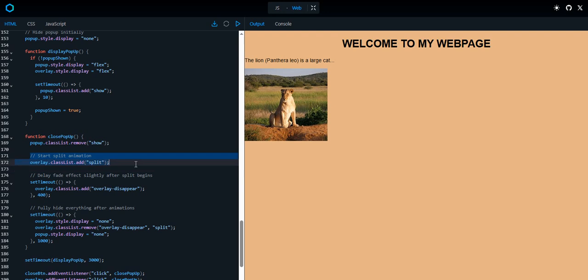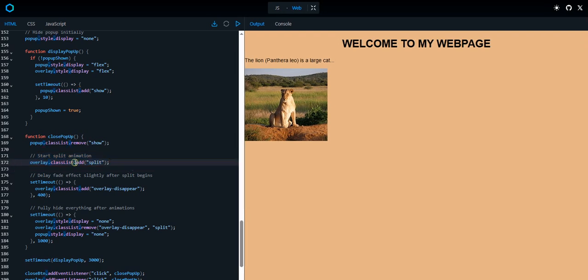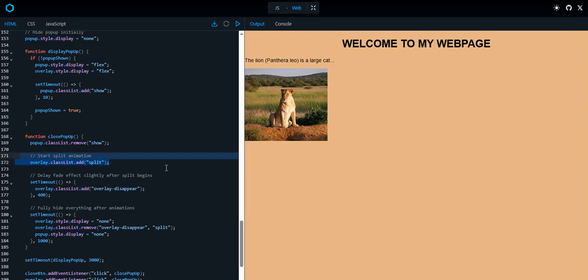In the start split animation, with classList, I add this class split on my pop-up here when I click the close button.